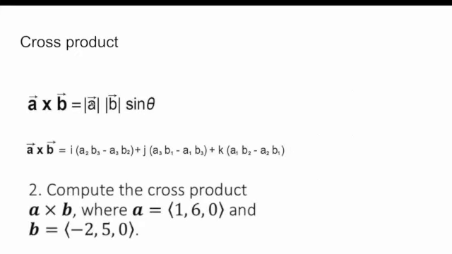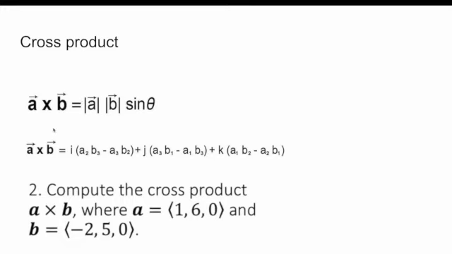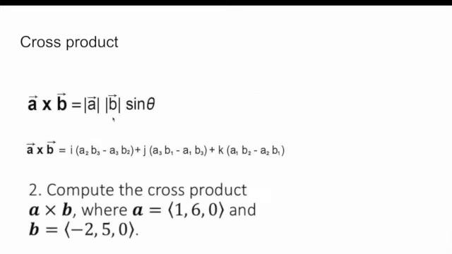One really important thing with cross products is that A cross B is not equal to B cross A. With dot products, A dot B is equal to B dot A, but with cross products, A cross B is actually equal to the negative of B cross A. So if it asks you for A cross B, make sure you multiply the things in the correct order. It'll always tell you which one is A and which one is B if they want you to be so specific. Now, much like the dot product, the cross product also has a formula with a trig identity in it. So here it was just cos. The only difference here is that magnitude of A cross B is the same but with sine. And yeah, that's pretty much all you need to know for cross product.